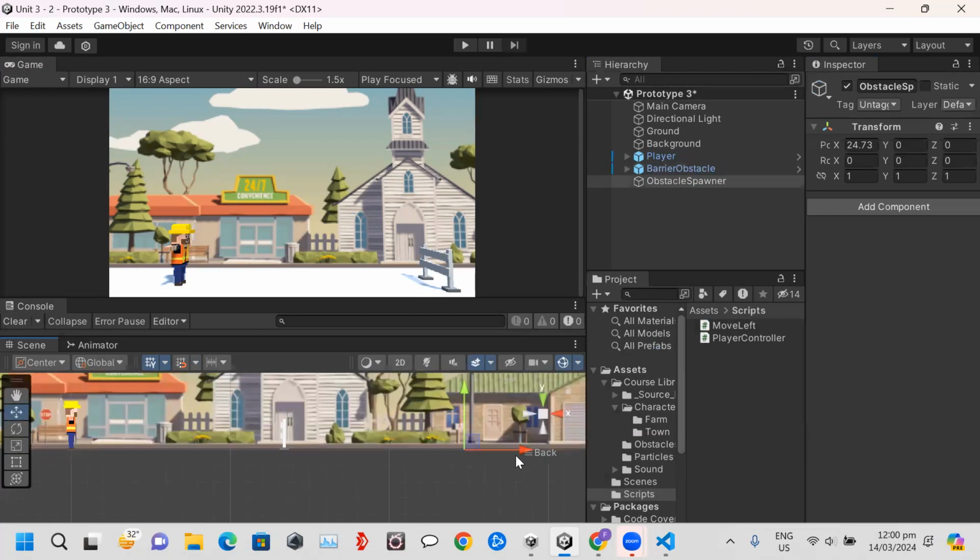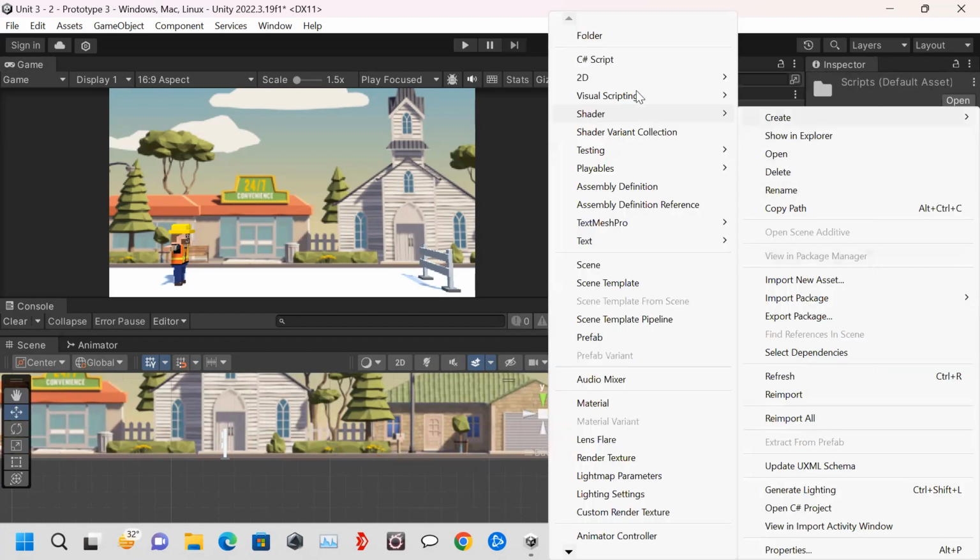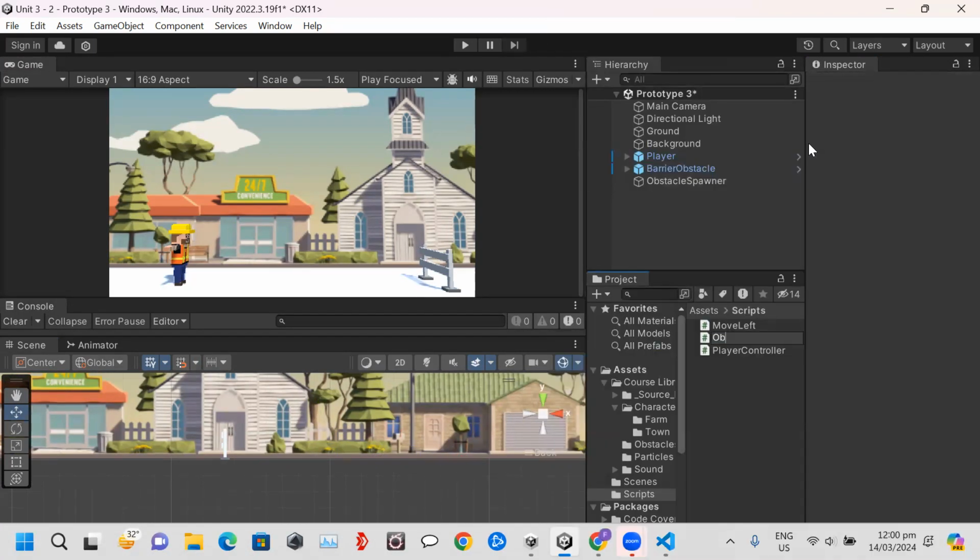Okay. So I'll put it somewhere just a little past the church, like maybe here. So it spawns there. Okay. Let's create a script for a spawner. Okay, obstacle spawner.